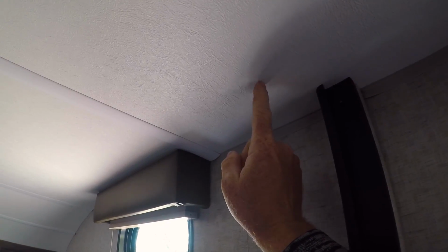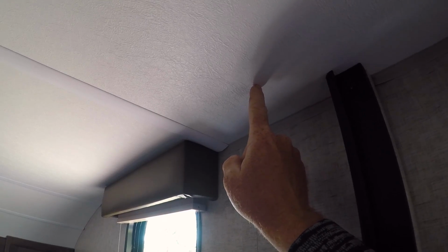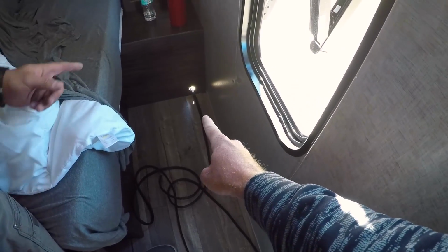So we're thinking drill the hole here to go to the 3-port connector. Run the wire down here along the door frame. Run it there along the bottom to the beautiful hole that we drilled into my nightstand.